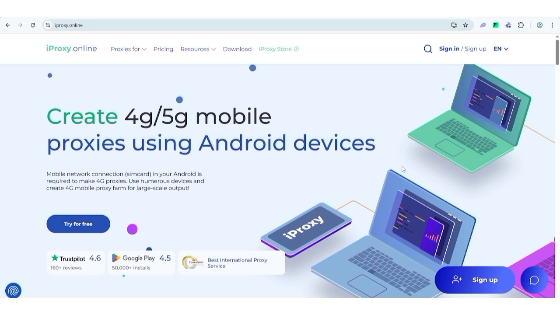Thank you. You can use iProxy in farming cryptocurrency airdrops. You can use it in creating multiple accounts. You can also use iProxy in creating different social accounts like Facebook, Telegram, Instagram, depending on your choice. So you can use it in logging into different accounts and participating in different crypto campaigns. iProxy is the best proxy for farming multiple accounts on crypto. For those of you that normally farm crypto airdrops, iProxy is good for you.